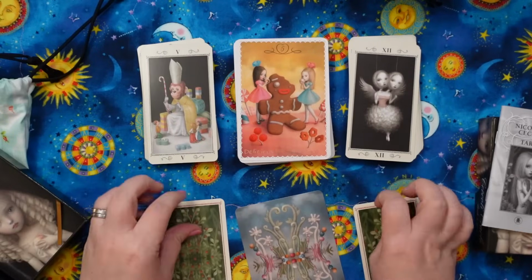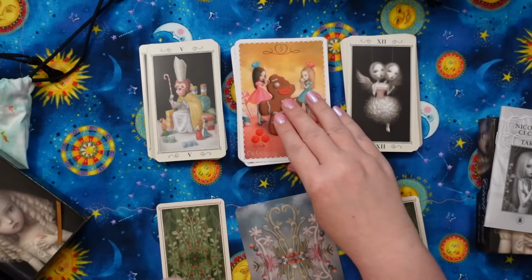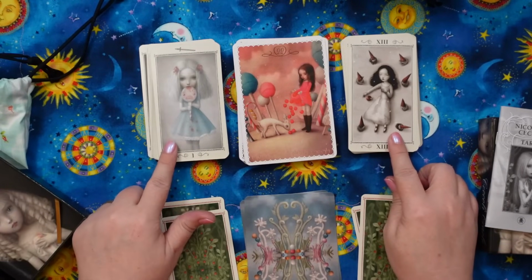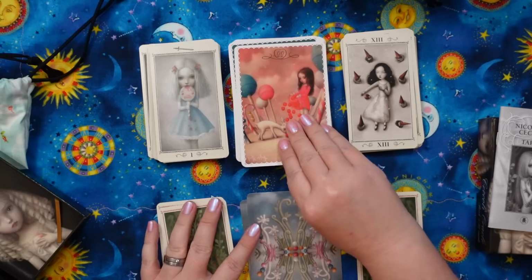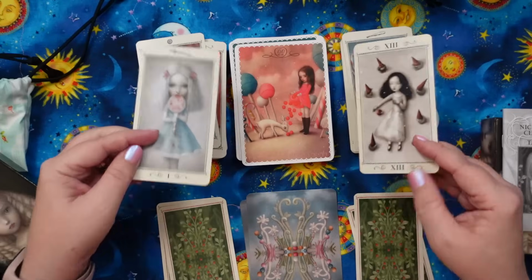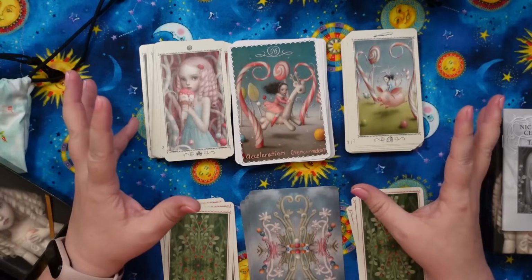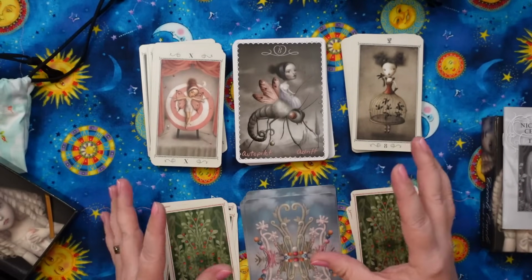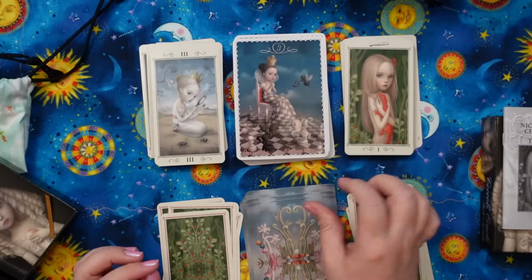So we have the Hierophant and the Hanged One with delicious and malicious here. Here we have the Ace of Swords and the Death card with plenty and never enough. Wow, look at that though. Wow. There's something about this artwork that I just absolutely adore. It sparks something in my intuition. It feels like it does a beautiful job of addressing toxic patterns, unhealthy relationships. It's really, really good for that.